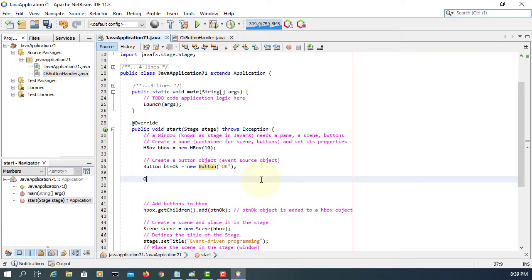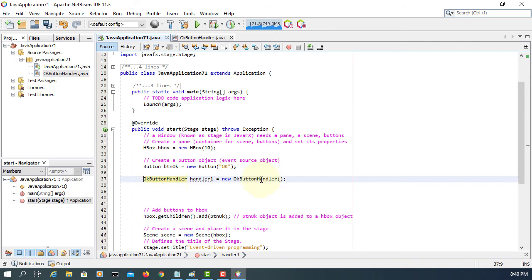So let's create an object based on OKButtonHandler. Maybe I would just say handler1, or handler 1, 2, 3, 4 eventually. Now we have our object.